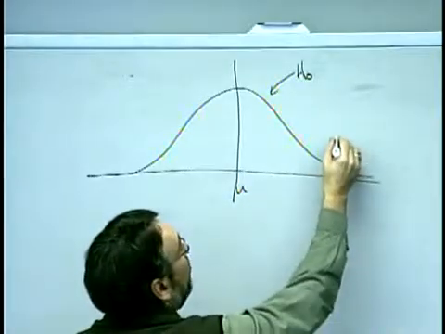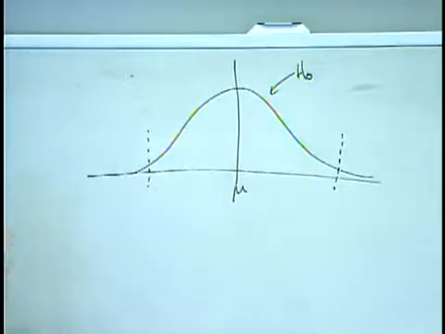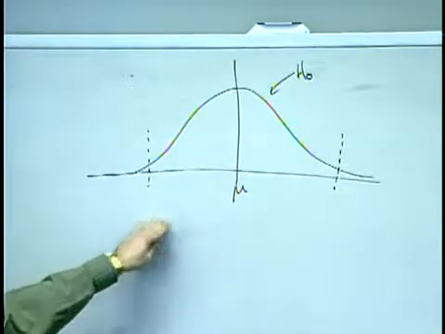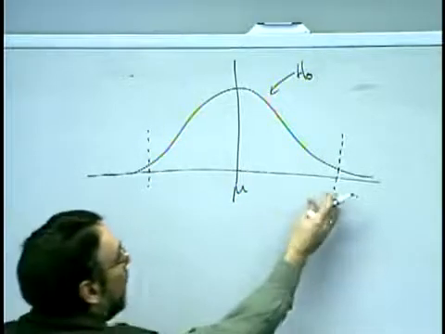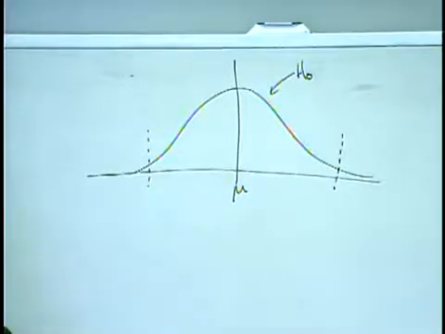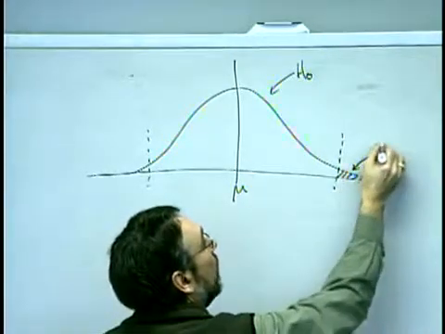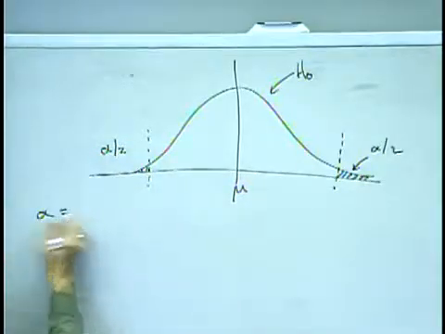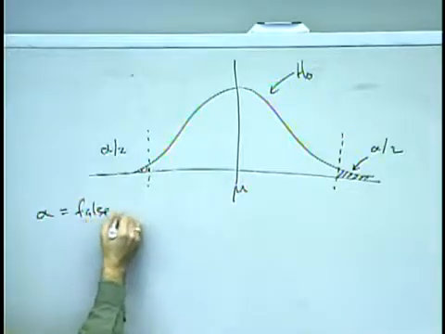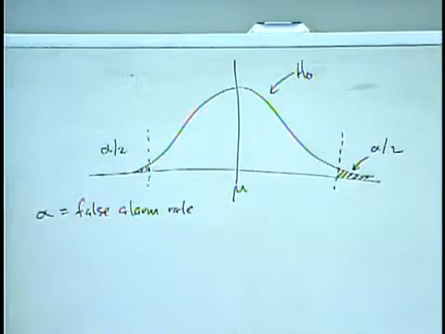And what we said is we pick control limits, or in the hypothesis test case, acceptance regions. But I'm going to use the control chart terminology, since that's what we're dealing with here. We pick where these limits are based on a probability of false alarm. Seems a little weird, right? But basically what we do is, if alpha is our false alarm rate, we put alpha over 2 in each of the two tails.